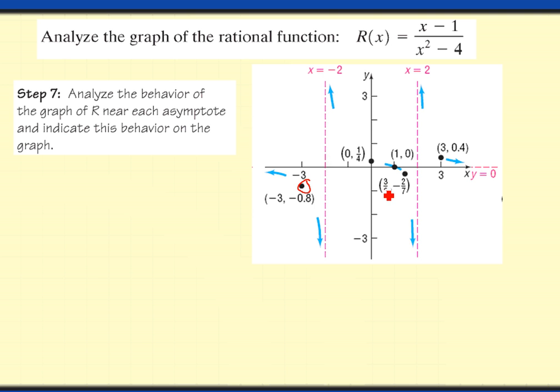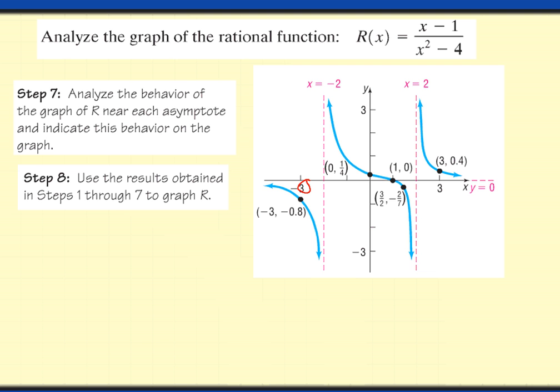Okay, well, in the middle, we have these 3 points. And we know, for instance, that as we get close to a vertical asymptote, the graph either goes down or goes up. And we know it's not going to go up from this position, as we've done before, because there's only one x-intercept, and that would require another one. And likewise here, from this point, it can't go down. It has to go up, because if it went down, there would be another x-intercept, and we've found all those. And so we kind of have an outline of what this graph is going to look like now, don't we? And so that's what we do next. We just sketch it in using that analysis that we've just completed, and that's what our graph would look like.